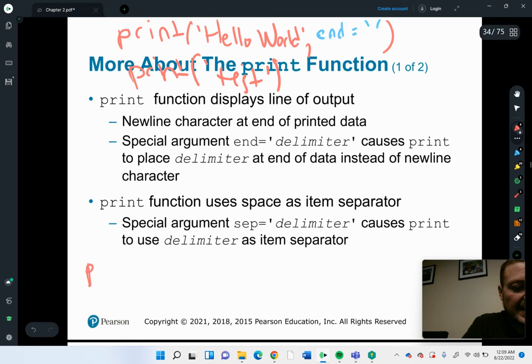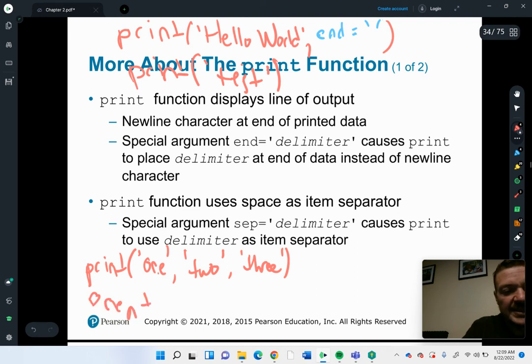So we can say print 1, 2, 3, and this will output 1 with a space, 2 with a space, and then 3, right?